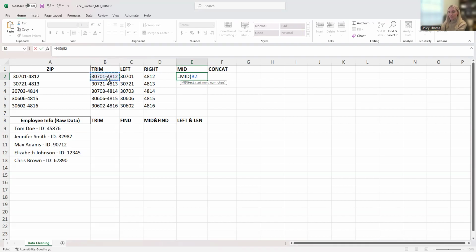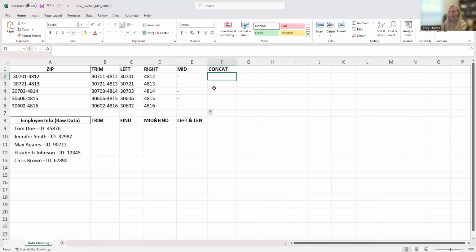Since our dash starts with the 6th character, because we have 30701 dash, we would say we're going 6 characters in, and I only want 1 character. I only want the dash. So I'm going to say comma 1. If I wanted the dash and the 4, I would say comma 2. But we only want the dash. And so now we can pull the dash out of all of our zip codes.